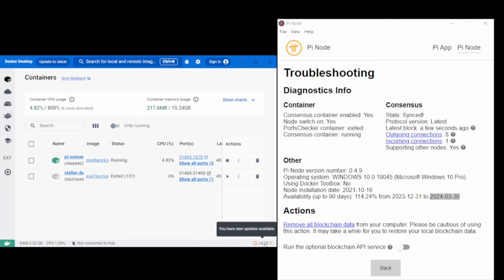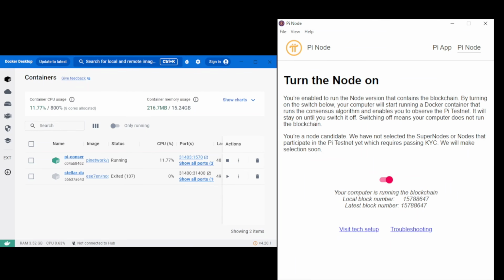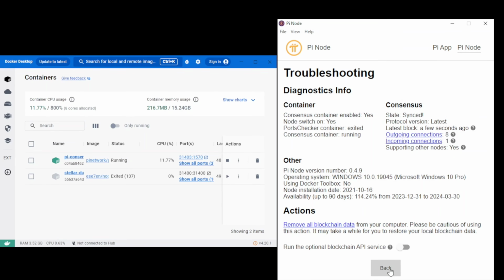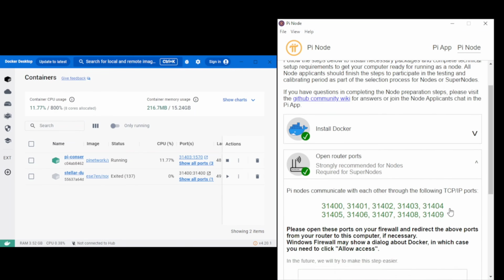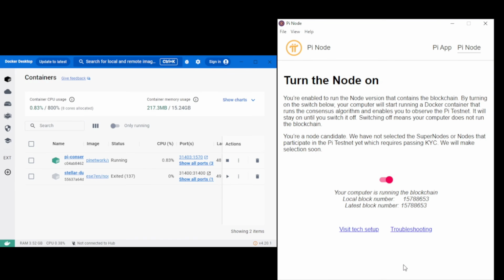My Docker Desktop wants me to update it, but I don't want to. It's still working, it's synced, and as you can see here, its port is all open and it's working like before.